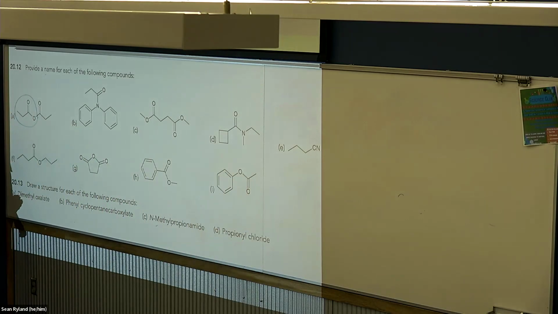So is this a symmetrical anhydride? Yeah. So you just name it like it's just the acid. The part that I circled would be propanoic acid, right? So because it's the same on both sides, we would just say propanoic anhydride. Why are we using propano? Oh, we could use the common name propionic if you want. But because 1, 2, 3 carbons, our longest continuous carbon chain. It's anhydride.